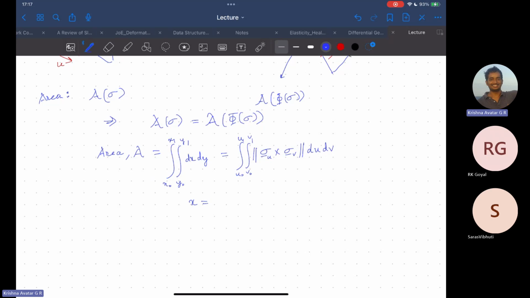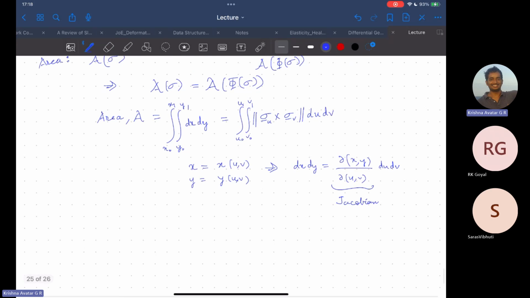equal to x of u comma v, and y is equal to y of u comma v. And during this transformation, what we had learned is, if you recall, that dx dy is equal to some sort of a measure, say partial x comma y divided by partial u comma v, and du dv, right? And we always used to map between two different spaces by something called a Jacobian.